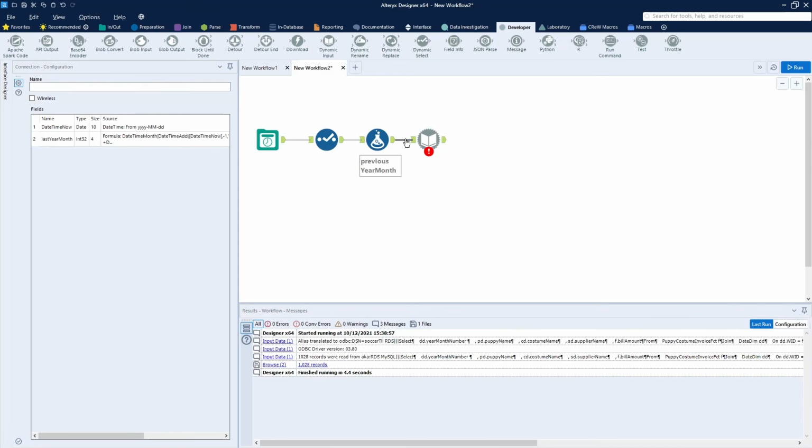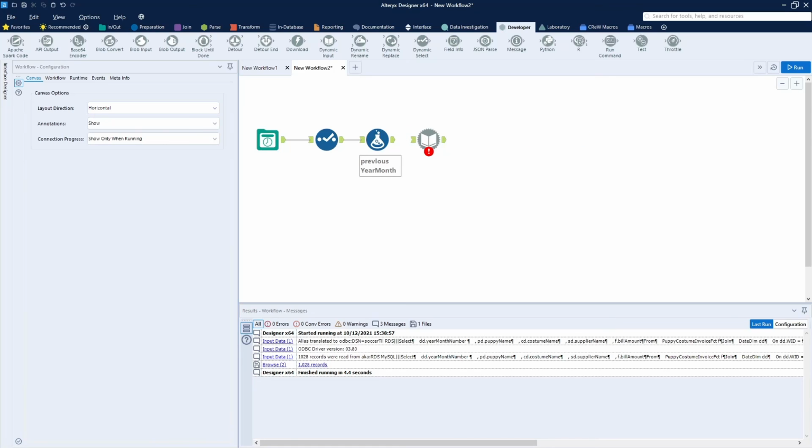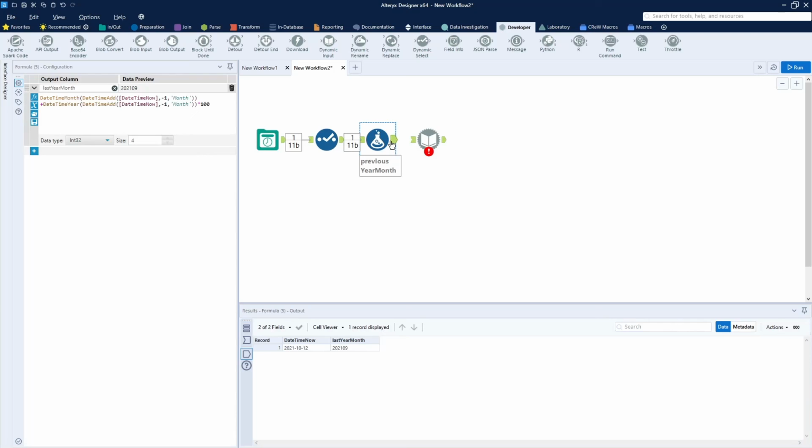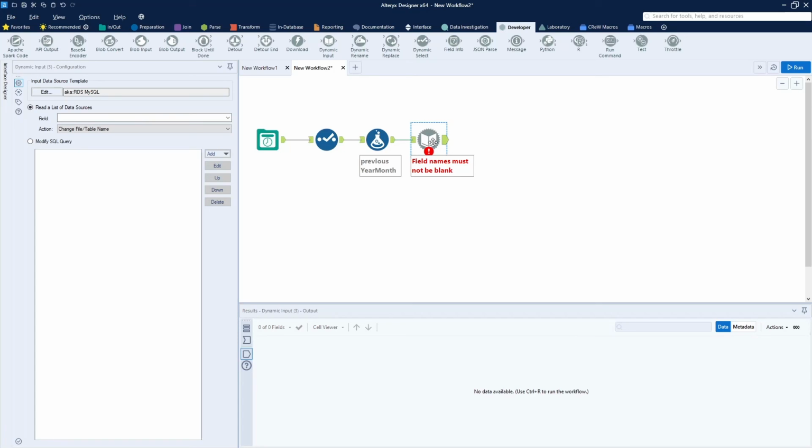So as not to actually plug it in there, we want to go ahead and delete the connection, run this just to verify that we get out of it what we expect it to. And we can see that our result set happens to be 2021-09. So that is last month for when this is being run, since this is October. So now we hook these two up. We have that year month that we want to use in our dynamic widget. We have a good query, but if you remember, our query has in it 2021-00. We want to put the previous month in there.